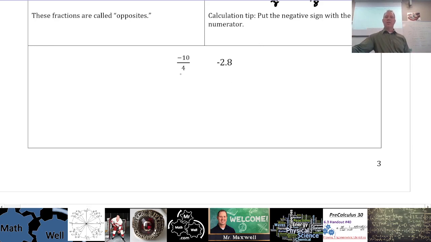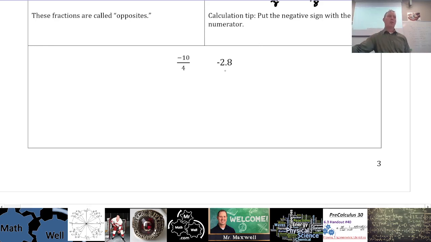Turn the fraction into a decimal. Yeah, you could do that in your calculator, turn a fraction into a decimal. Let's say we don't have our calculators available. What could we do? Because you might know what this decimal is. You might not. That's not a hard one. But what can we do with this decimal that wouldn't require a calculator?